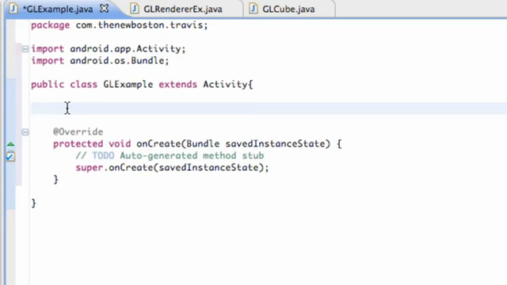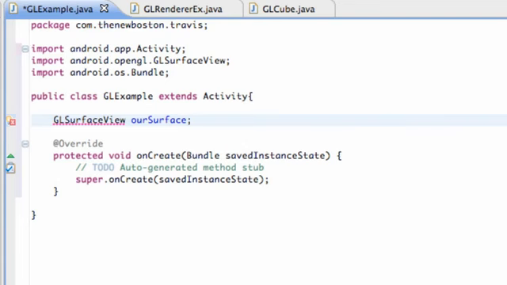If you remember back when we were doing a little bit of graphics earlier, we used a surface view, and it's the same concept, except we're going to use a GL surface view. So we're going to create a GL, capital G, capital L, surface view, and call this our surface, and there we go. Add our imports.